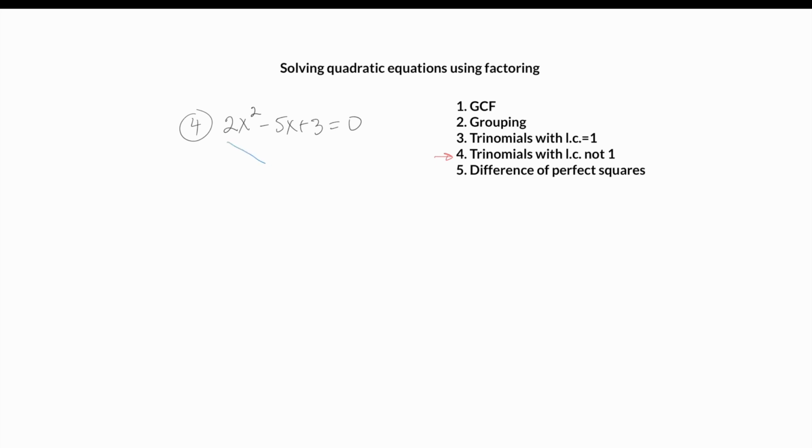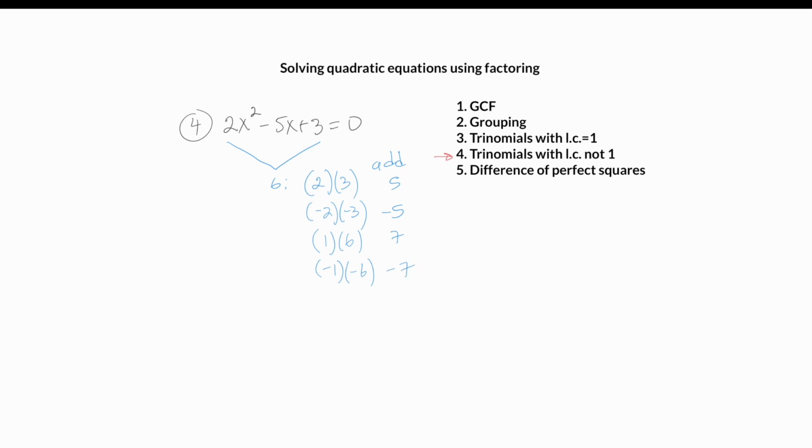So I will multiply 2 by 3 first, that's a 6. I'll break down the 6 into all possible pairs of numbers that multiply to 6. 2 times 3 is 6. Negative 2 times negative 3 is also 6. 1 times 6 is also 6, or negative 1 times negative 6 is also 6. Now I will be adding them. So the first pair will add to 5, 2 plus 3. The second pair will add to negative 5. The third pair will add to 7, and the last pair will add to negative 7.